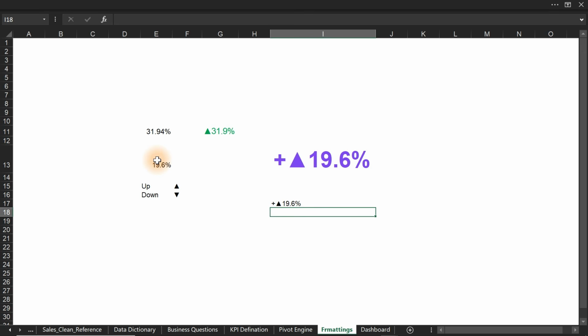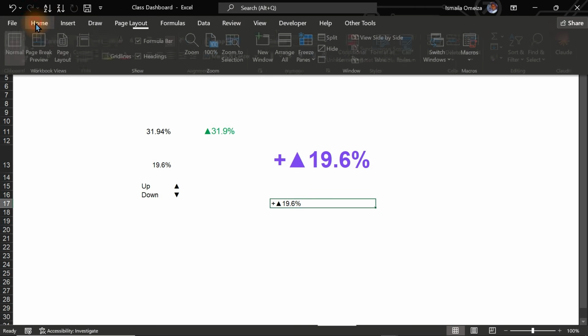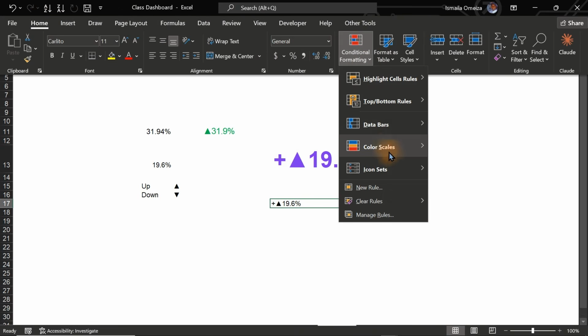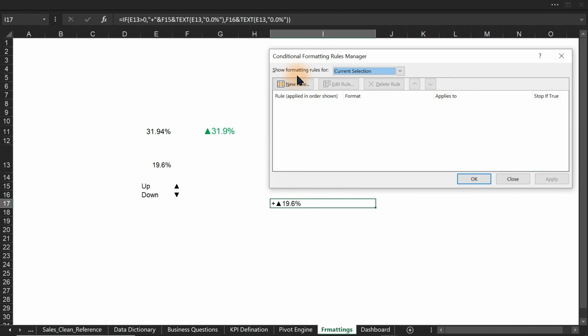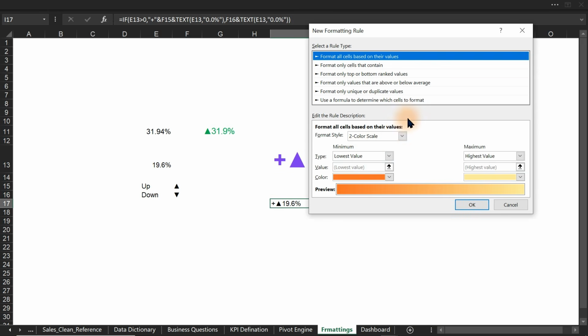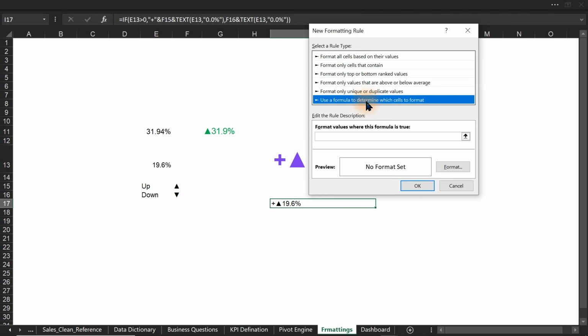Okay, maybe you're thinking right now is that how did you get this particular color? It's something very easy, and in the previous video I've shown you how to get it done right in here. So select this one, go all the way up, go to Home. From Home, click over here. Now we are actually right in here. I'm going to select Manage Rules, then click on New, and from there I'm going to select this particular one here, which is this one.